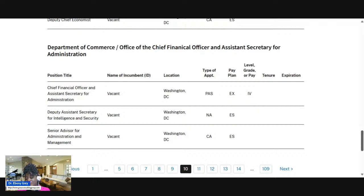I will tell you, it does pay to have friends. So figure out who works at Department of Commerce. Also, think about who your political allies are. So if you do have a congressional rep that you know very well, or a delegate or a senator, definitely have them advocate for you, have them be a reference for you, have them make a phone call for you. That's how it works. Again, your network directly impacts your net worth. So that could help you to get in the door.